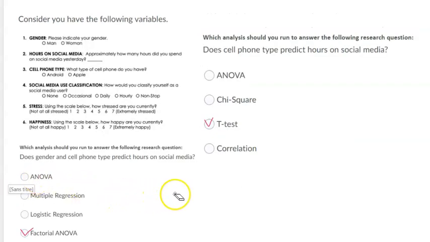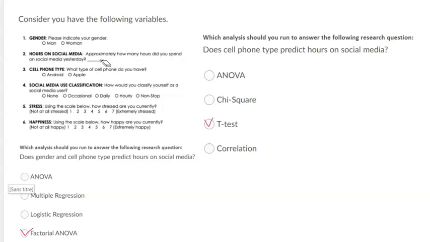And now another exercise here. Does cell phone type, which again has two categories, predict the hours on social media? The hours on social media is continuous. So in this case, your independent variable is your cell phone type, Android and Apple, and your dependent variable is hours on social media.